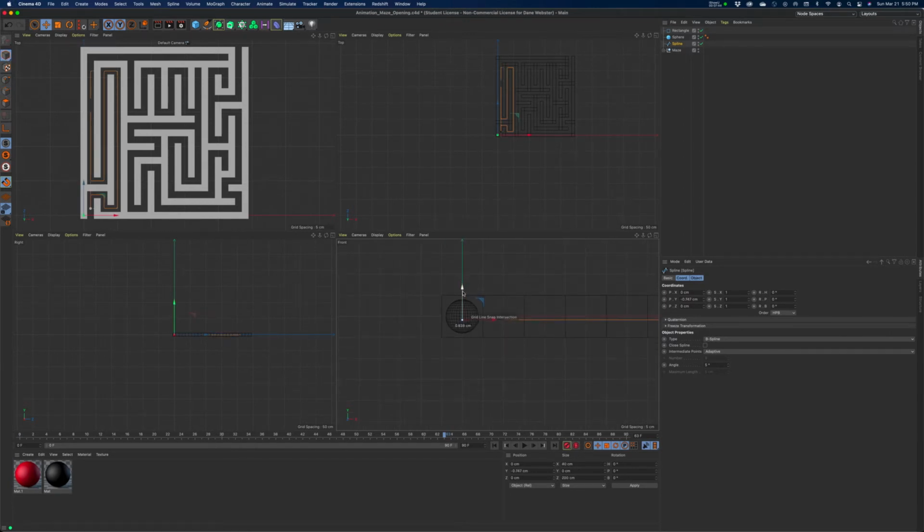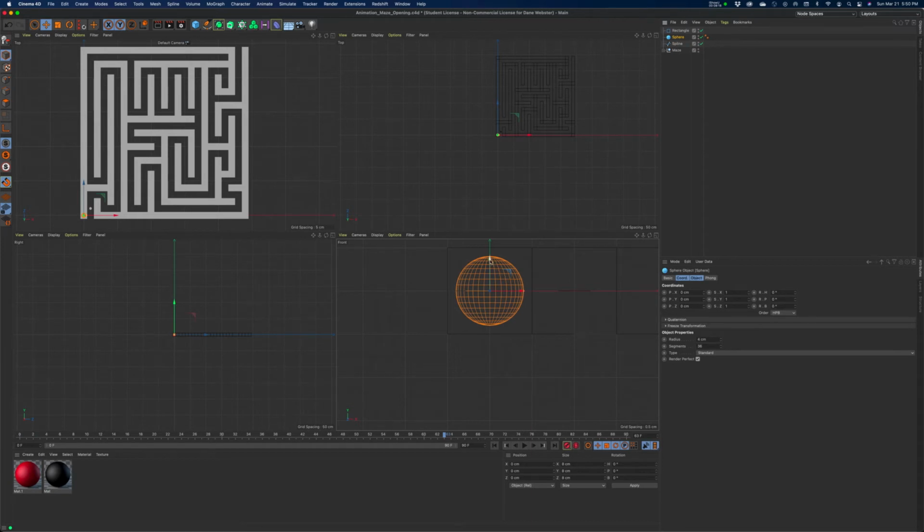Make sure I'm in object mode here. And again, with the grid snap here, I could just move it in here, but let me do this again. As I start to move this down, I'm getting numerical feedback on how far this is moving. But once I start to move it, if I hold down Shift, and as I start to drag it down now, it will snap to grid increments, right? In this case, we'll do 5-unit increments, and that's going to put it right where I need it to be on the ground. So let's take the sphere itself.